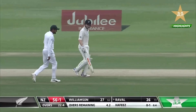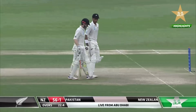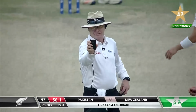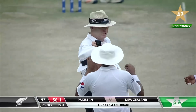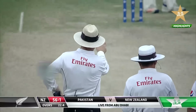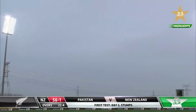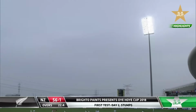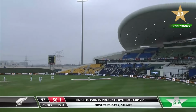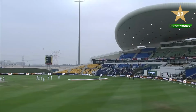Just, well, possibly got a little bit murkier. They say very cloudy here. There's a thick blanket that has covered us here in Abu Dhabi. And umpire Bruce Oxenford just again having another look at the meters that have said it's got appreciably darker, and yeah, it's a hazy old day here. Clouded in this afternoon, sort of around 2 p.m., a little bit later, and then got appreciably darker, hence the lights on.